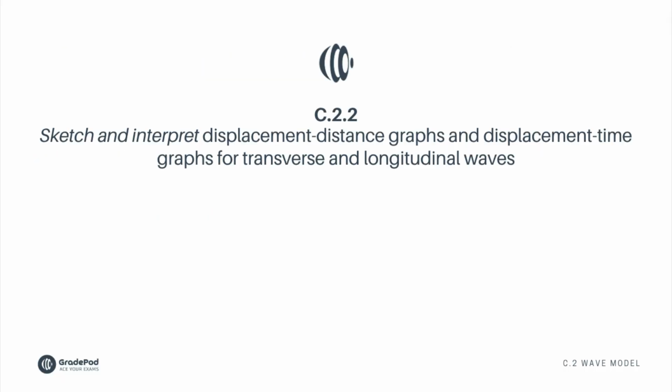Now you understand what amplitude, time period, and wavelength are. But one of the favourite ways that the IB assess it is using graphs. What IB students don't usually realise is there are two types of graphs that you're constantly assessed on, but they look exactly the same. So let's go through those graphs now.